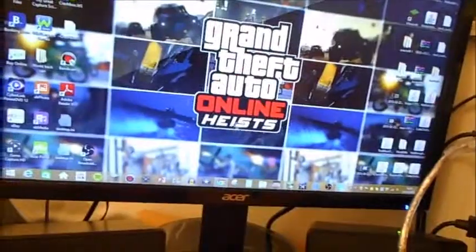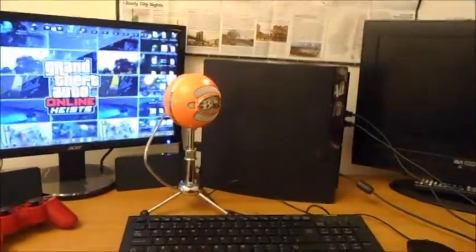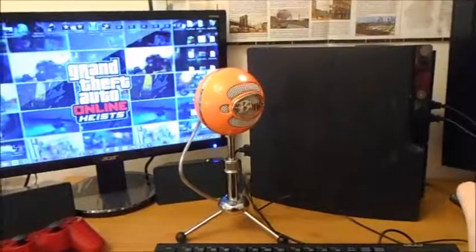Then I've got the monitor and TV side by side for when I'm gaming, live streaming, or recording. The TV is the original one I've had since the start — Acoustic Solutions, it's a pretty good TV. Then there's the Acer monitor with a couple of buttons. I'm not totally sure of the screen size, but it might be about the same as the TV. The TV looks bigger because it has larger frames around it, but the actual screen part is probably similar.